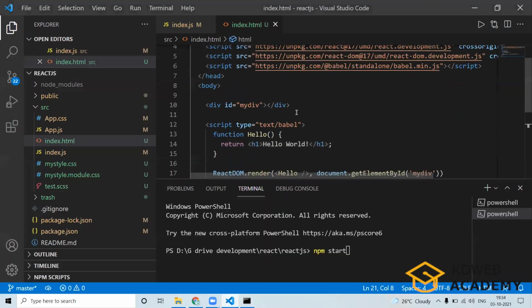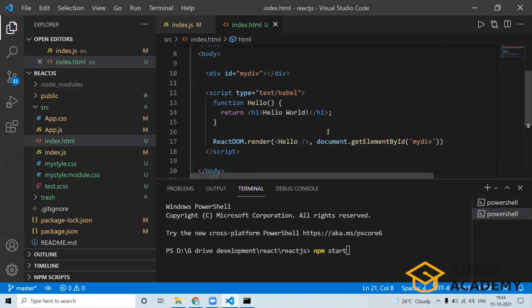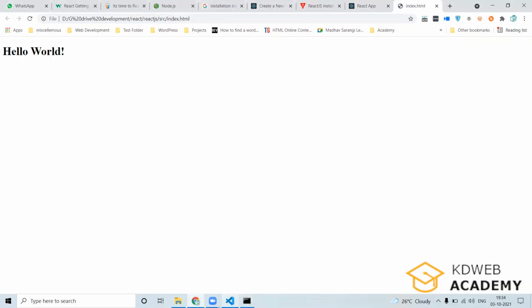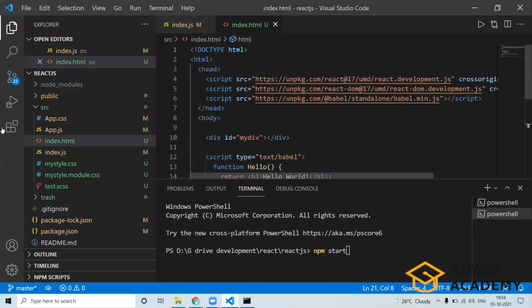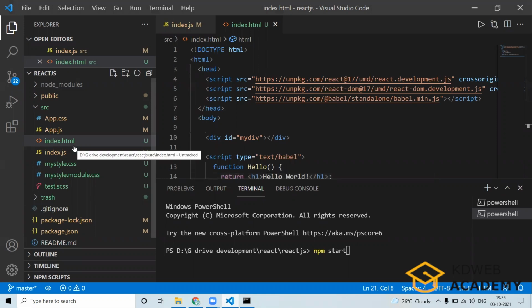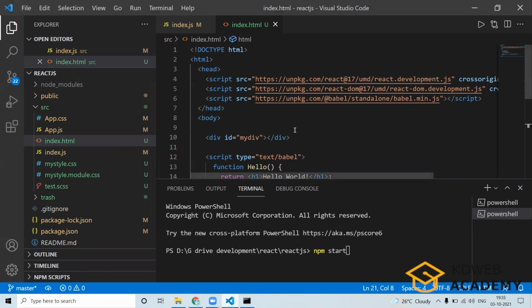Yes, this code executed. Okay. Hello. So what I did here, I got that code and saved it in a .html file, because we are just starting with React, so we are doing it with normal HTML first.